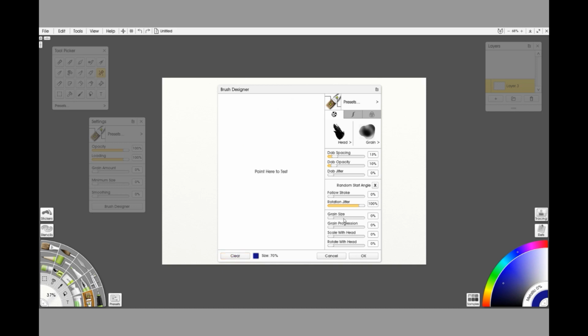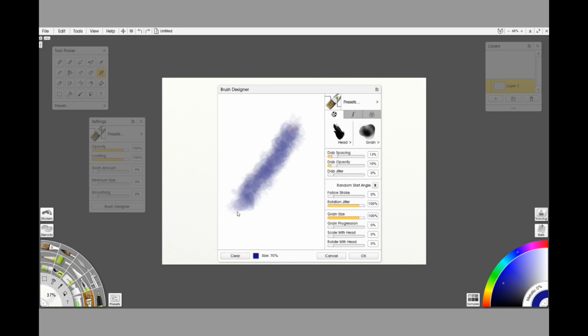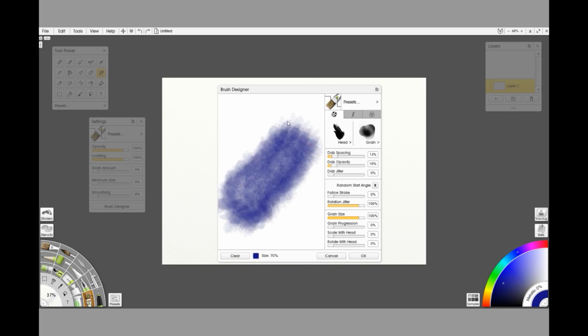Now I'm going to go the other way and show you what happened when we set the grain size to 100%. So here's our grain size back at 100%, and we go back to this very, very forced image of the head, and you can see straight away the actual pattern of the head is a lot more prominent, and it's a lot more grainy in texture as well.